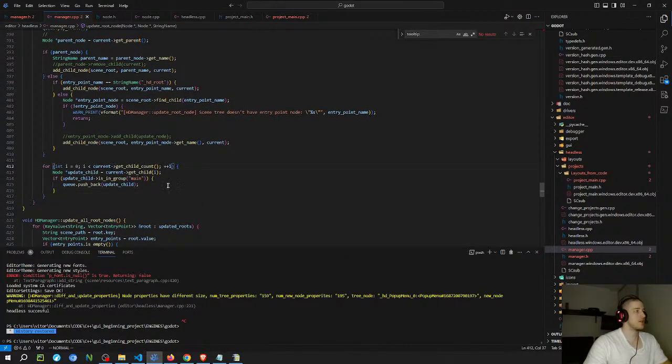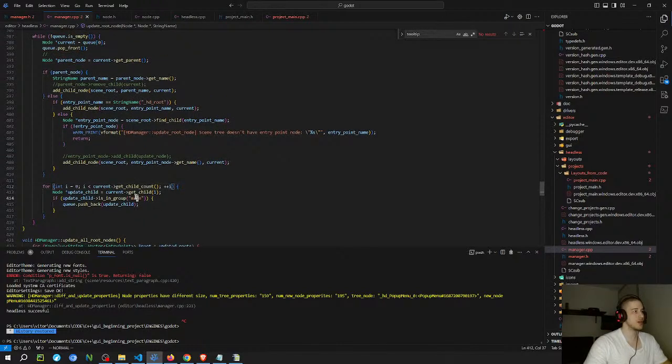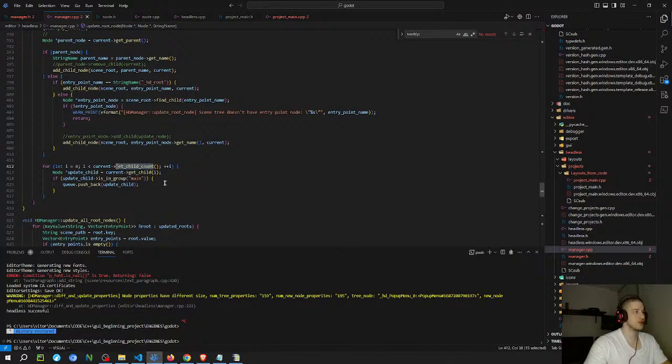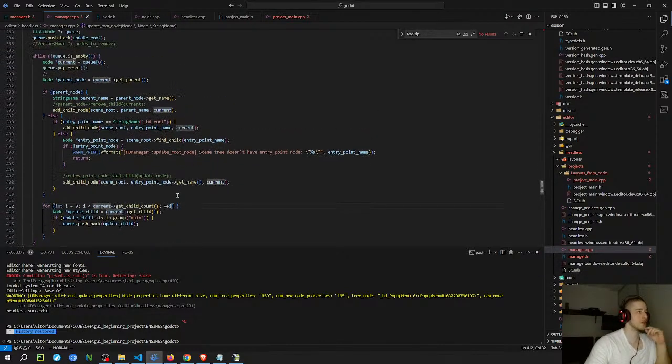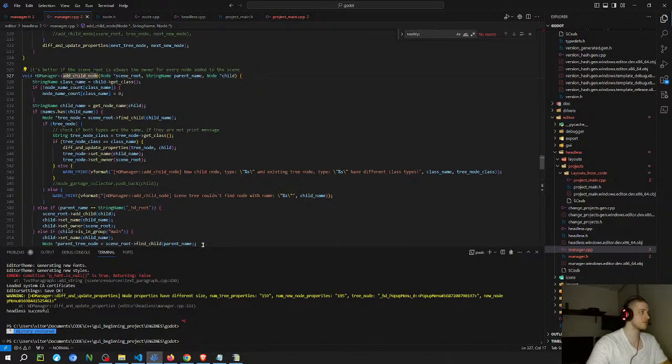And as far as I can think about it right now, you don't need to put a base case inside of the loop, because this already counts as a base case. When it reaches the leaf of the tree, it's not going to have children, so it's not going to push forever to the queue, which means that once you have all the nodes on the queue, it's going to stop iterating, because at some point you're just removing and you're not adding nodes anymore. But then basically here I'm passing the scene root, the parent's name, and the current node that should be added.